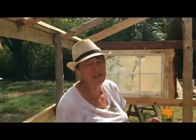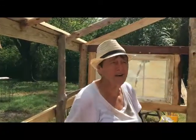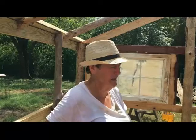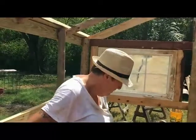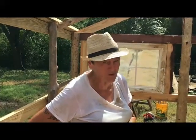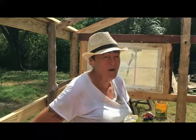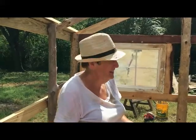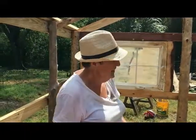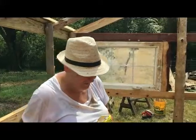But also, my son, the genius, is 6'3". And when we have to go out of town, which eventually I'm hoping we'll be able to, I don't know if we ever will, as long as people keep running around like idiots spreading COVID everywhere. When we leave, my son has to come take care of the animals for us. In the old barn, he had to hunker down. He looked like Quasimodo. So it was not good.